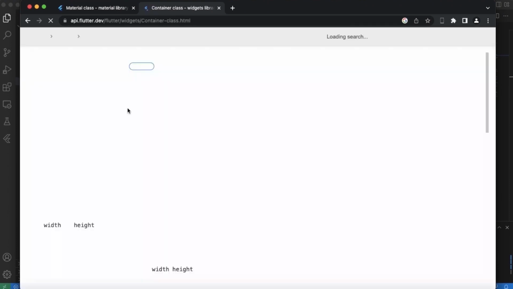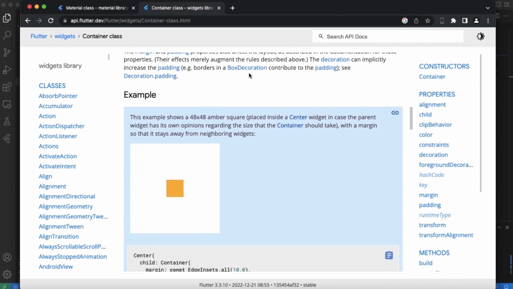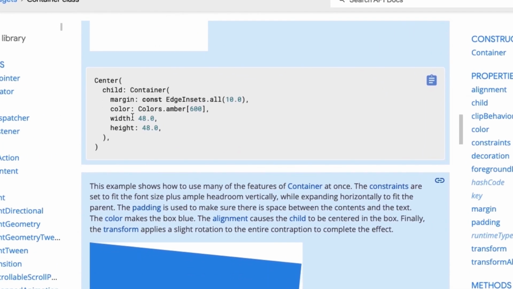If we type container Flutter, then we will reach the container class documentation, and there are also examples of container. So here you can see that container has some properties like margin, color, width, and height. So we can say that container is somewhat like a div that we use in web development.